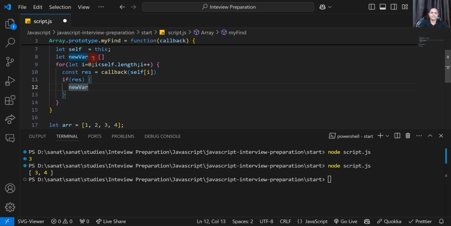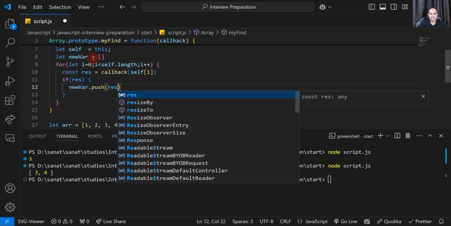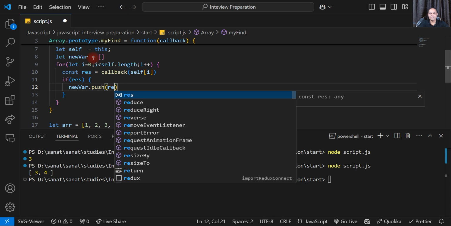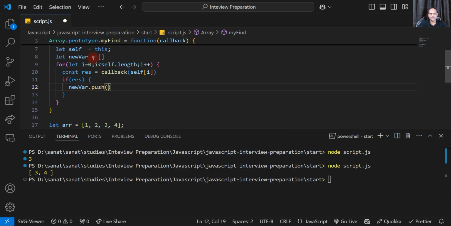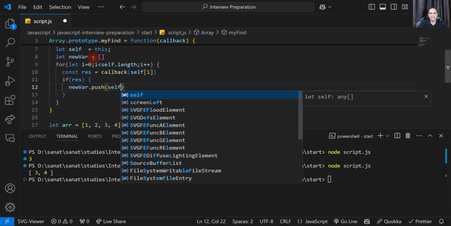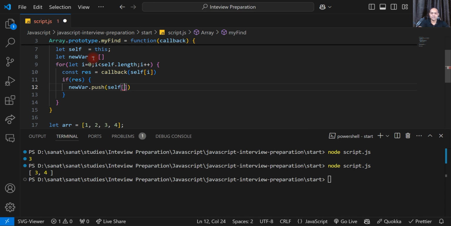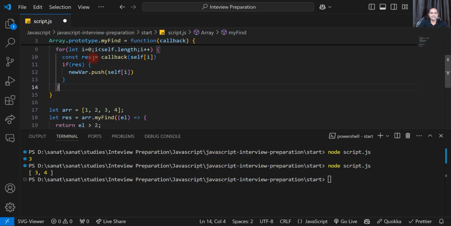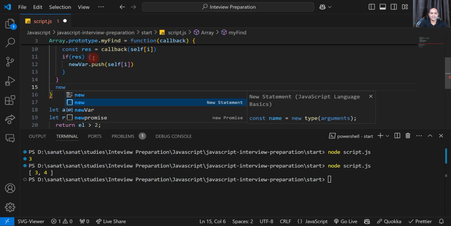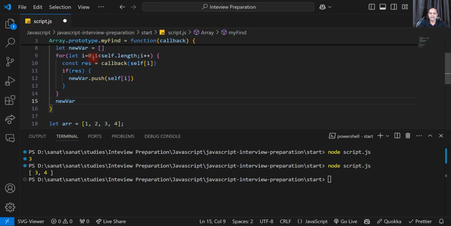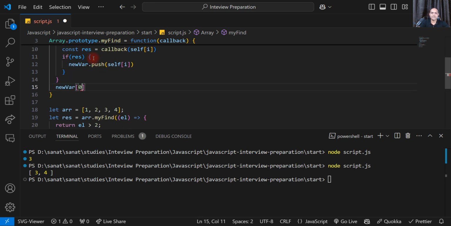I will have newVariable.push, and that push will not be the result like in map. Here I have to get the element, so self of i. But while returning the new variable, I have to return the first element. Why? Because here I can push any number of elements based on the condition, so I'll be returning only the first element.